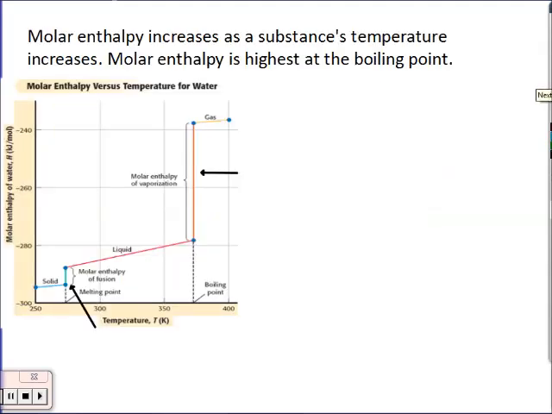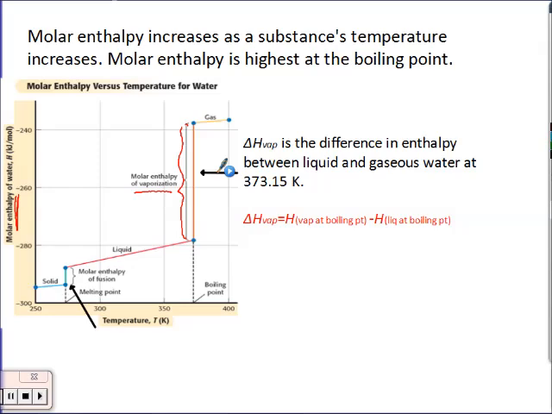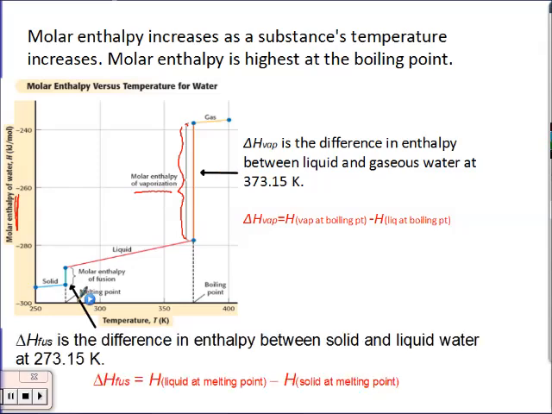So molar enthalpy increases as the substance's temperature increases. How much enthalpy, or total energy, the substance has is dependent on temperature. This graph shows molar enthalpy, and it shows that as a material moves up this line, it has more internal energy. That's what enthalpy means. Now again, it's hard to measure the total energy of something; it's easier to measure the change in it. This line right here is considered the enthalpy of vaporization, which is the enthalpy of the vapor at the boiling point minus the enthalpy of the liquid at its boiling point. It's how much energy was required to turn it from a liquid into a gas. And down here, looking at enthalpy over here, this is the heat of fusion, the difference in enthalpy it took to change it from a solid to a liquid at the melting point.